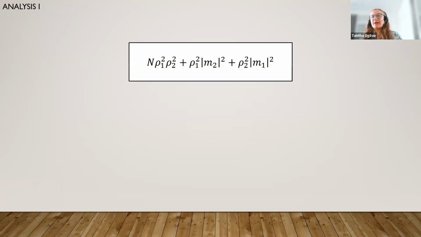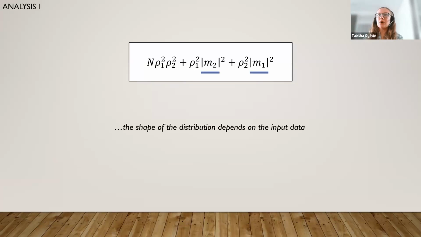For this reason, I'll just put this on the board with no context. This is how the variance updates after a multiplication of two ciphertexts. You don't need to know what M or the rho are, but this is what happens if you multiply two ciphertexts with messages M1 and M2. It's a little bit obscure, but what we infer is that the shape of the distribution depends on the input data. So we have a normal, but the exact variance of it is going to depend on the database we put in.